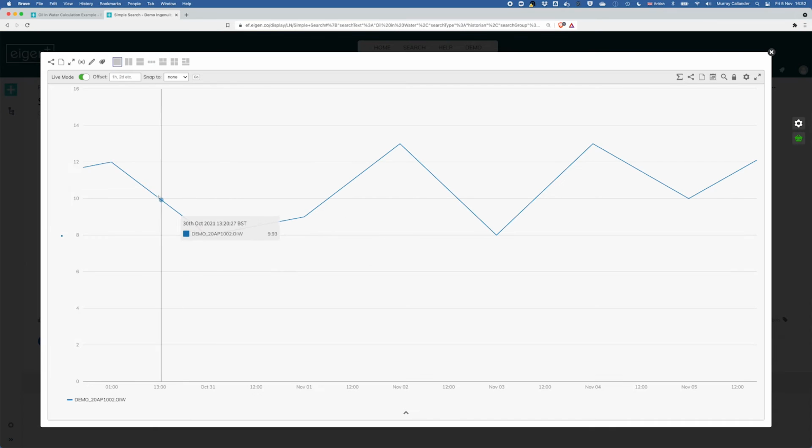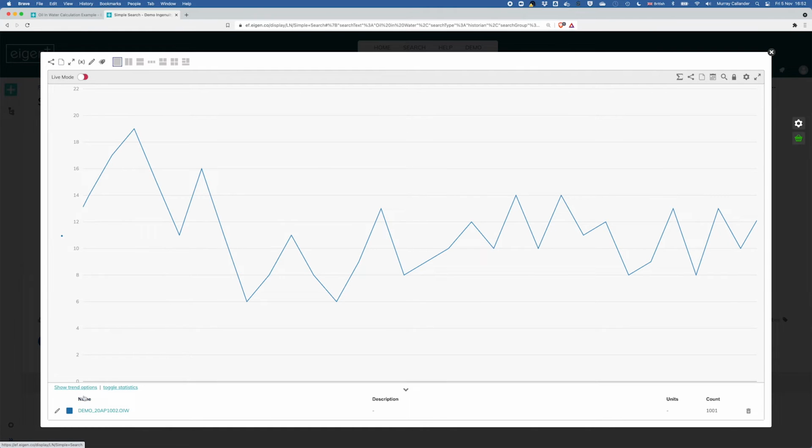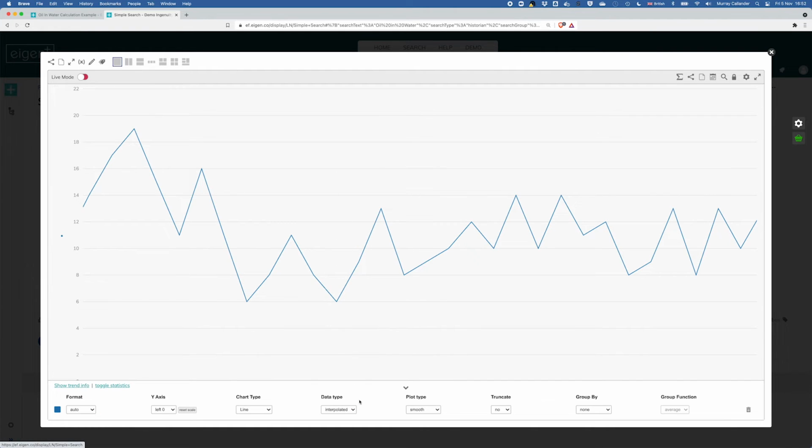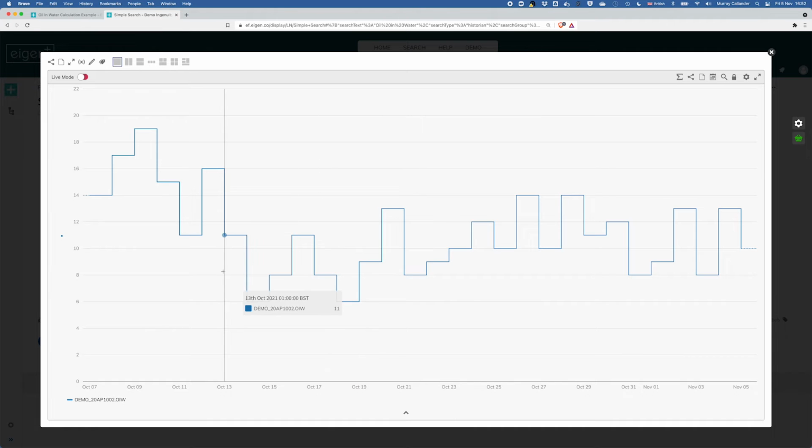So if I click on it to trend it, here you see that we've got this smooth profile between all the points, and that we can't have that. Let's just expand it to say 30 days. There. Now, what I'm going to need to do in here is, instead of having a smooth line, first of all I want to just get the raw points, and then I want to plot a step after the points. There. Now we've got the proper profile.